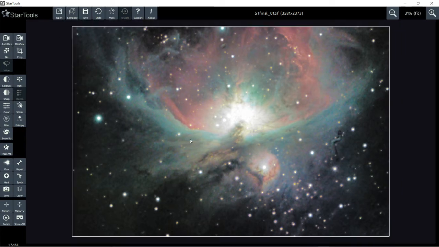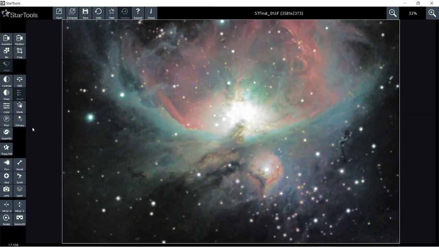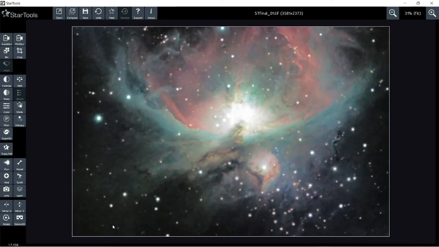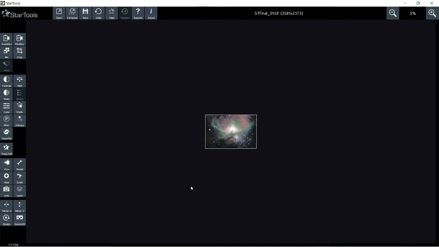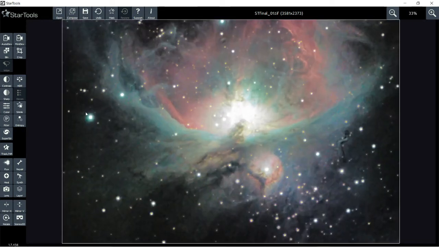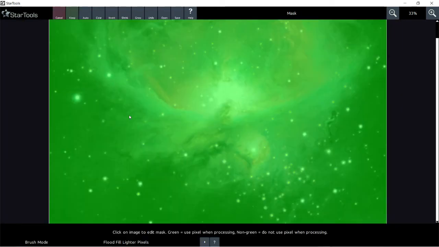Looks lovely, doesn't it? Not the end of the game, because you can still go back into modules to tidy up. The filter module is worth investigating, especially if you've got backgrounds, but you need to go into the mask module and learn how to use the mask module a lot.